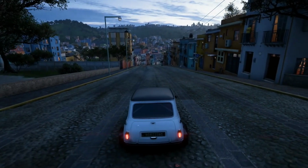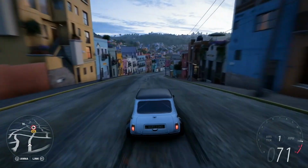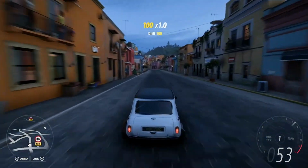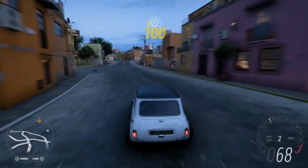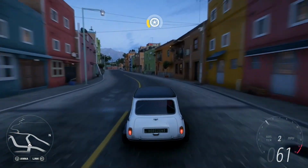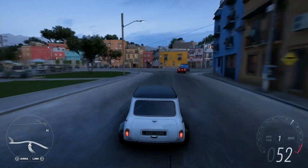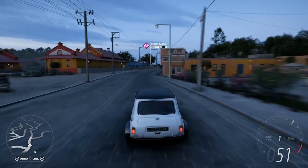So in Forza Horizon 3, that Mini was a bit of a rally car. This time we wanted to do a nod towards a movement going on in the old car scene at the minute, which is resto mods: taking an old car, restoring it, but doing a modern twist to it. In this case, this car's electric. The Mini is perfectly placed for it. It's small, it's light. Throw a couple of motors in there, make it all-wheel drive, and that's exactly what we've done to this one.